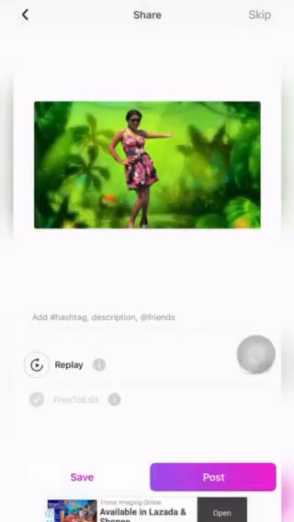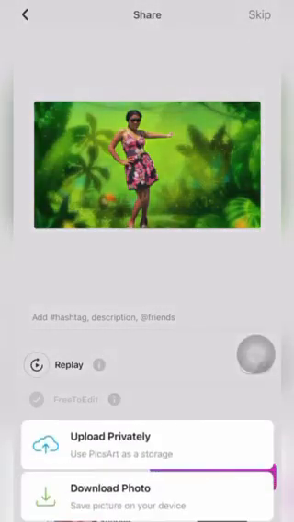It's so easy to use. And then you click on save. There you have it, from that photo with a beach background and the pool background to this photo.